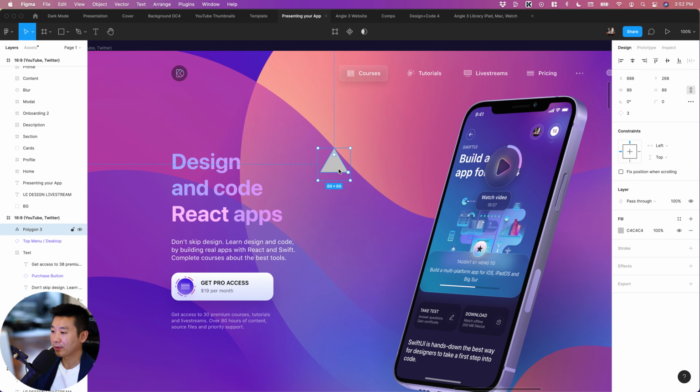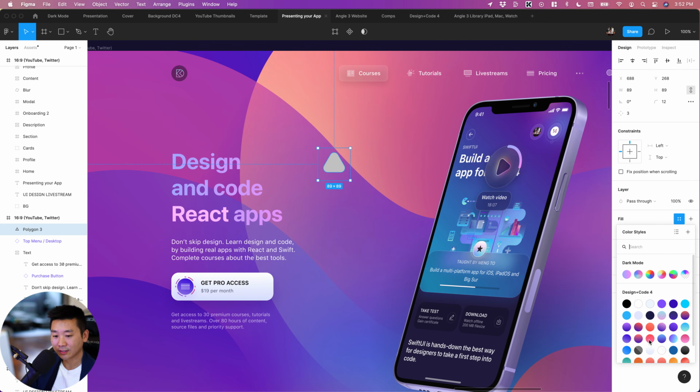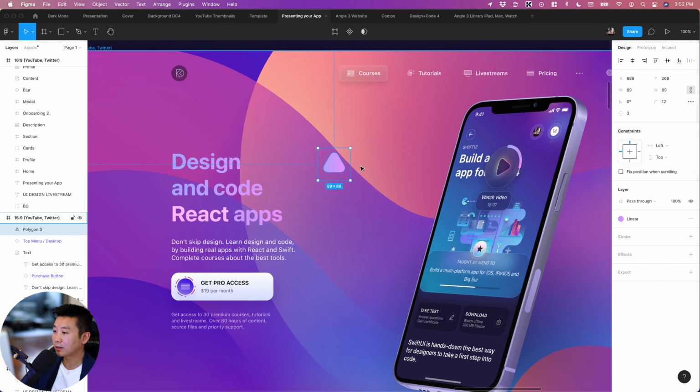All right, select here. You can change the radius by clicking on the little circle like this. And we can use one of the gradients. I'm going to use this one. And you can change the number of count. See, I have a hexagon or a pentagon, a square.